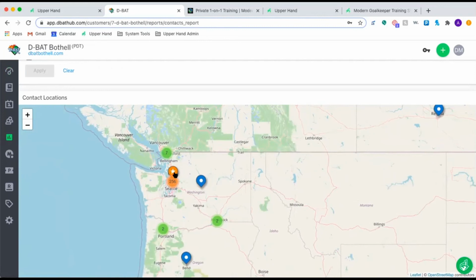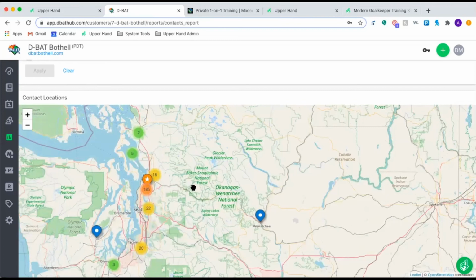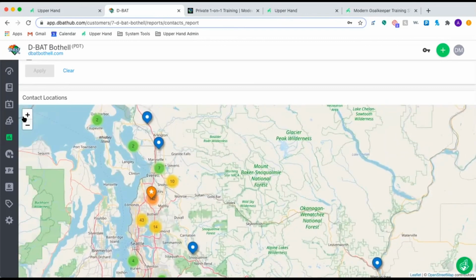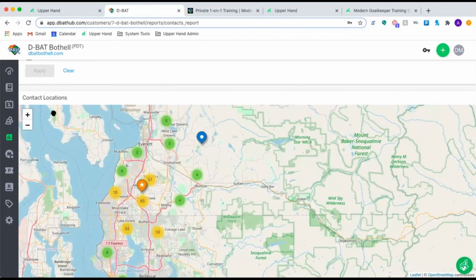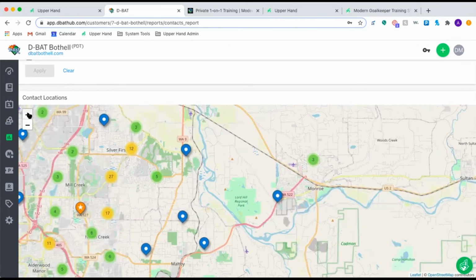Orange icon is any physical location you have put in the software. So if you put the address of your facility in there, maybe you added another one for where a camp outside is going to be, all of those locations you've entered will be orange dots all around your area. As you start to zoom in, anything in blue is going to be client addresses that they have inputted when they created an account. As we zoom in, you'll start to see all of these heat map colors of clients and those areas grouped together by the numbers. So as we start to get in here, you can really get granular with all of this. You can truly see where your customers are driving from.